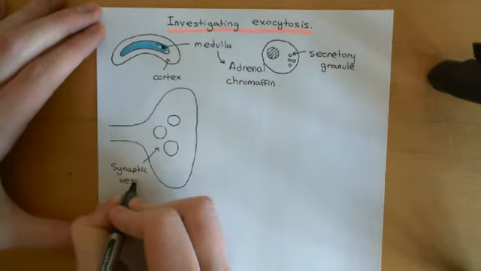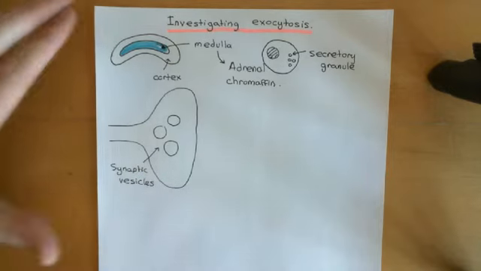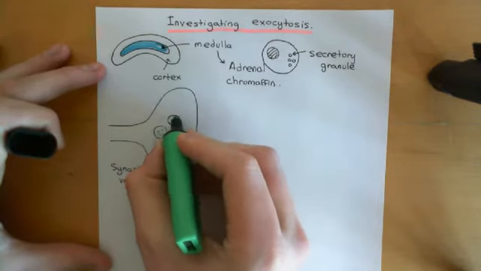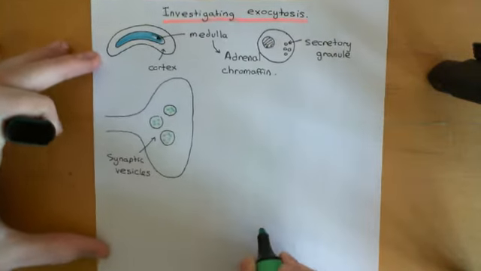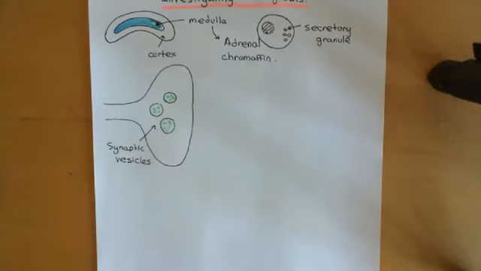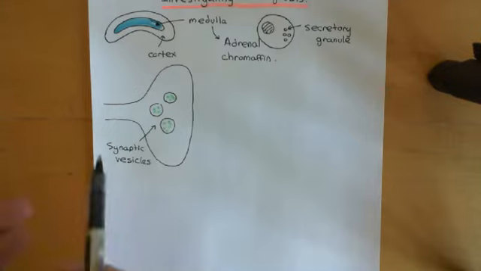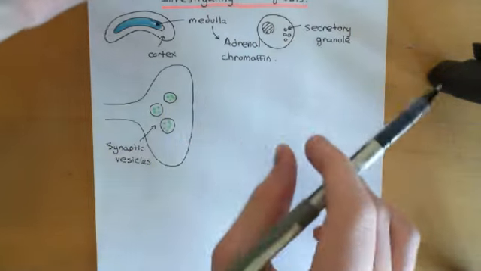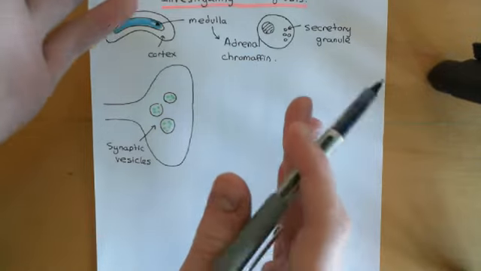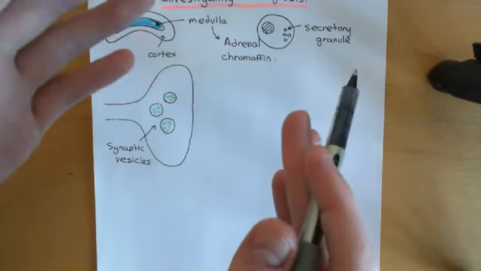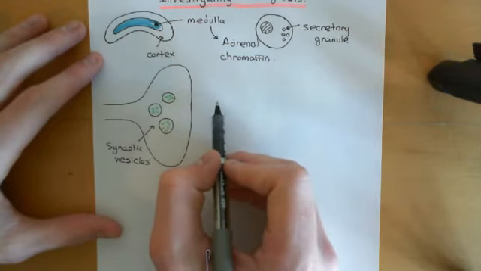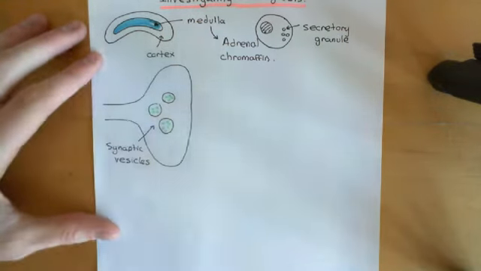Okay, so I'll just mark on the neurotransmitter now. So I'll put little green dots inside them, which can represent the neurotransmitter. Okay, now, basically, what happens when an action potential arrives in the axon terminal? What happens is the axon terminal is going to release neurotransmitter into the synaptic cleft, okay, which is the space between the presynaptic cell membrane and the postsynaptic cell membrane, which I haven't drawn here.